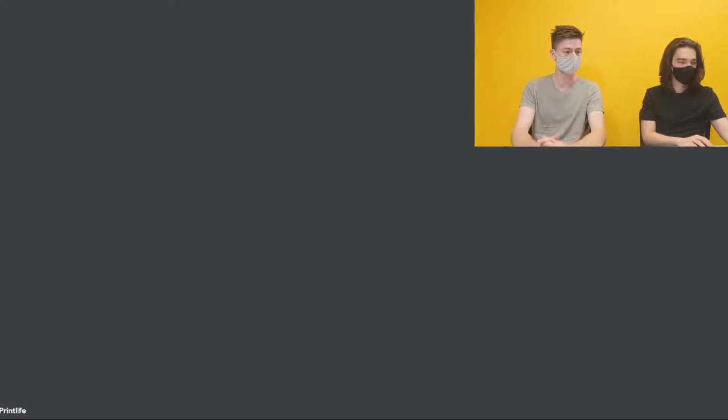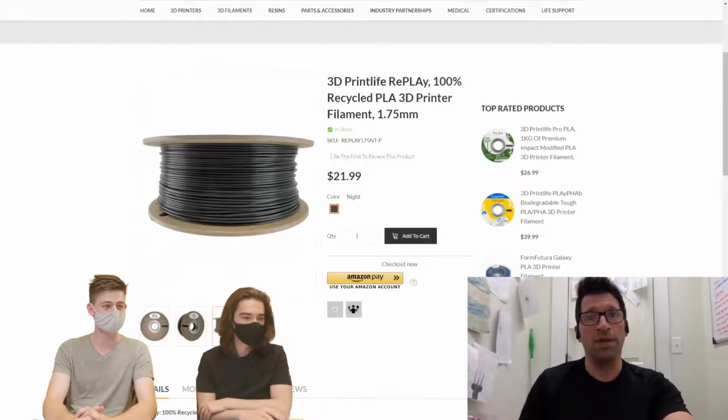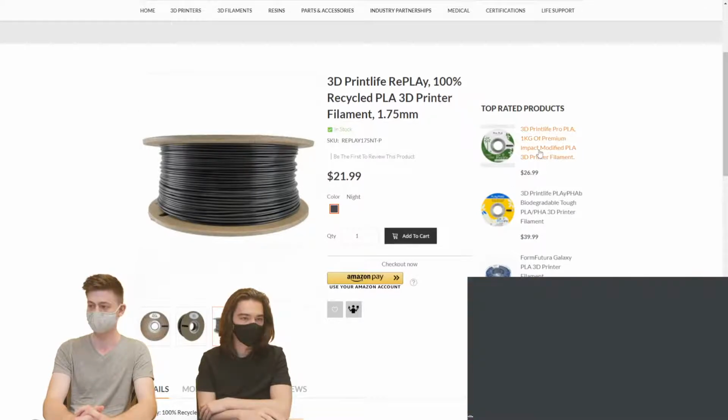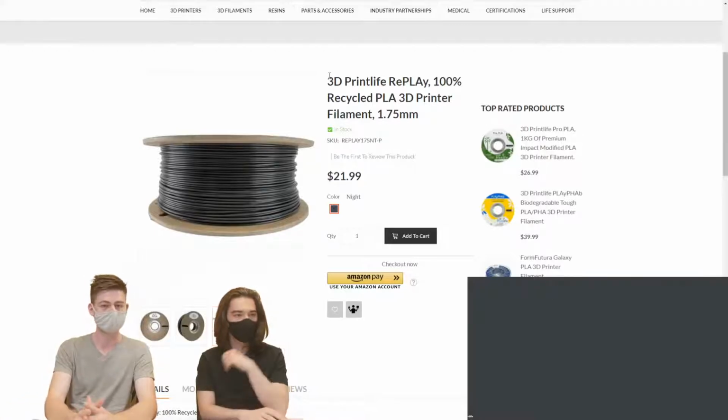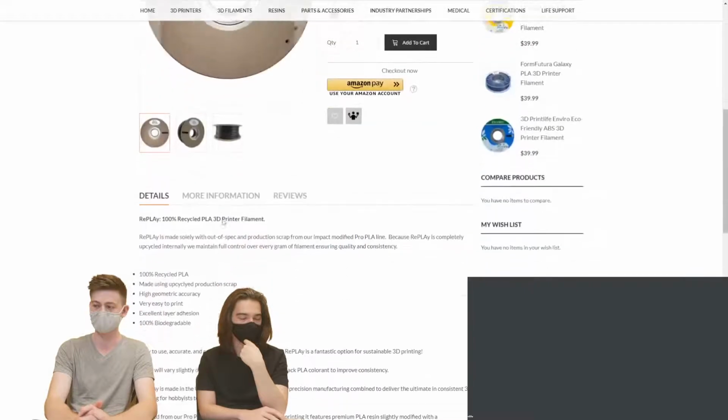Great point. Our bioadditive component is really only featured in our Enviro ABS, our BioPen G material. We are going to be introducing it into some other materials in the coming months and years, but we're not there yet. Replay, our recycled PLA, is something we're really excited about. We just launched it, probably 2 or 3 months ago now, and this year's been a blur, so it could have been 6 months ago. It was just a fair.